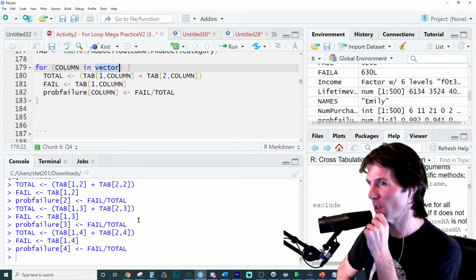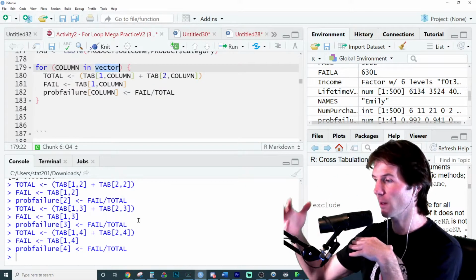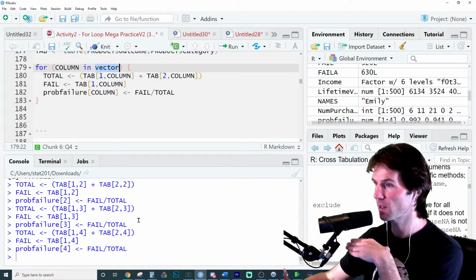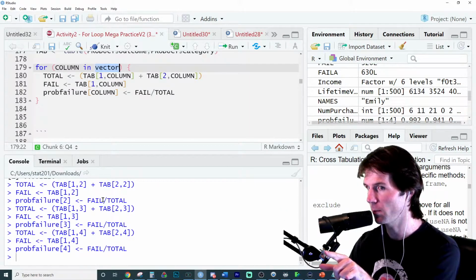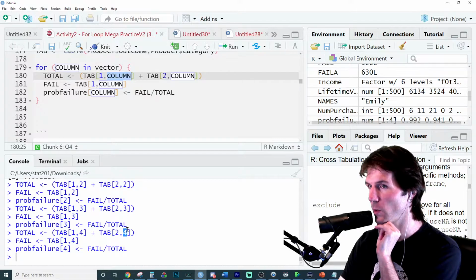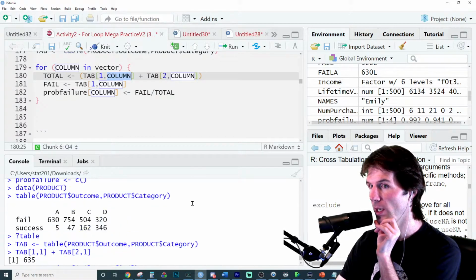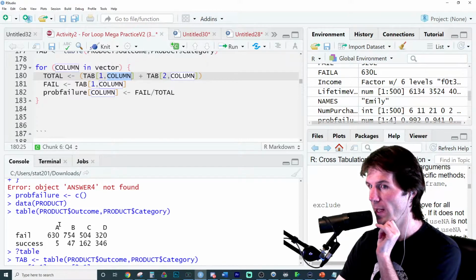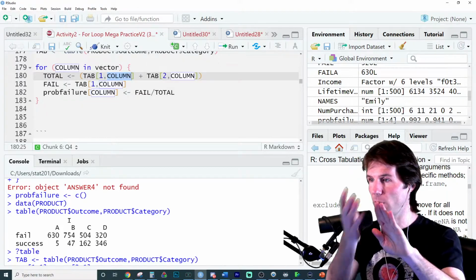What vector will this go through? When the code runs, column needs to become this, and then it needs to become this, and then this, and then this. And you can see the code happening right here. You can see what column is changing through. So wherever column is, it needs to go through those values. What vector of values will column go through? Column will start at the first column of the table, and then it'll run the first time and do that, the second time and do that, the third time and do that, the fourth time and do this.